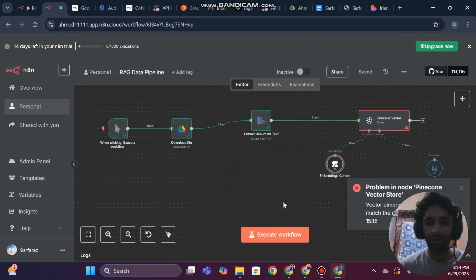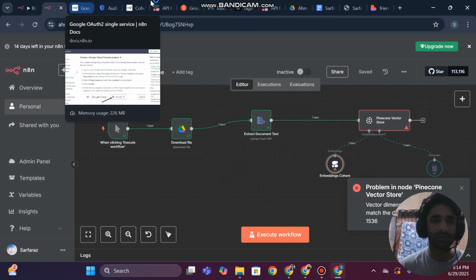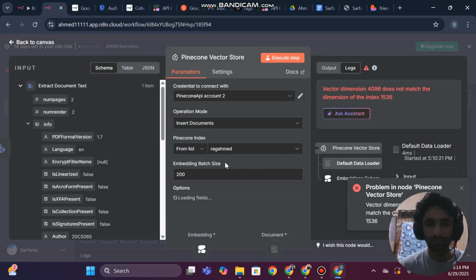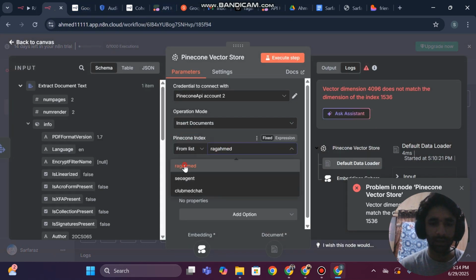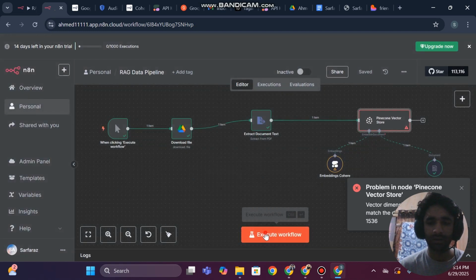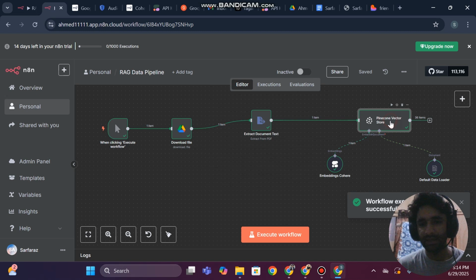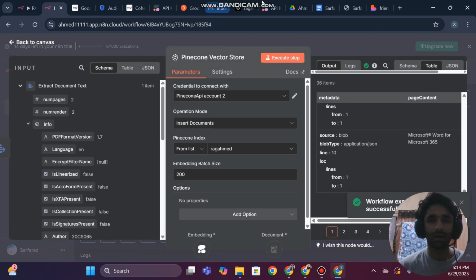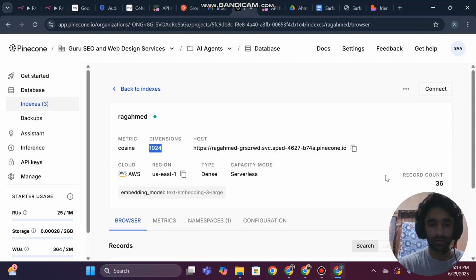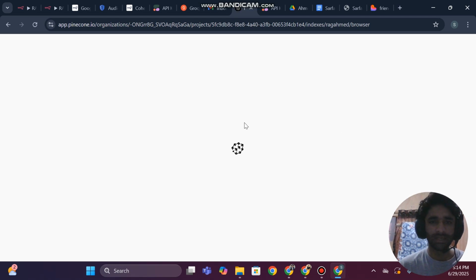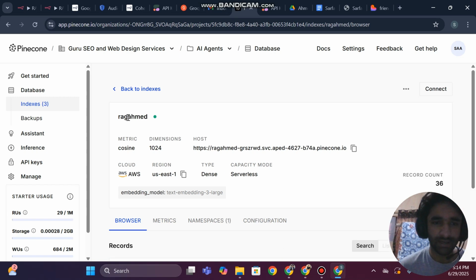Okay, save and just execute it. First let me see. We have Groq API done. Now let's test it again. It should work now. Because we have completed it, it has successfully uploaded the data into our database. Let me refresh it. There are 36 vector counts now. Means now our database has our data.